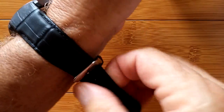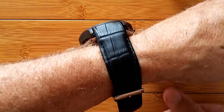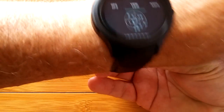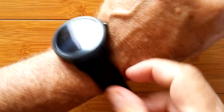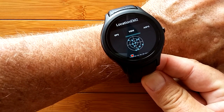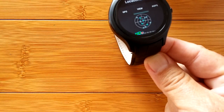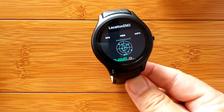Let's take the watch off. Actually, before I take it off, I'm going to turn it upside down for a moment — maybe the antennas are in the bands and maybe it'll acquire if I have this band up. Nothing that way either. The dots are there, it's showing where the satellites are, but we're not acquiring them. Let's take it off. I'm going to play with you now — I'm going to lift it just a little bit off my arm. There — you see the first one coming in, just a little bit. Take it all the way off my arm and there they go, light up like Christmas.